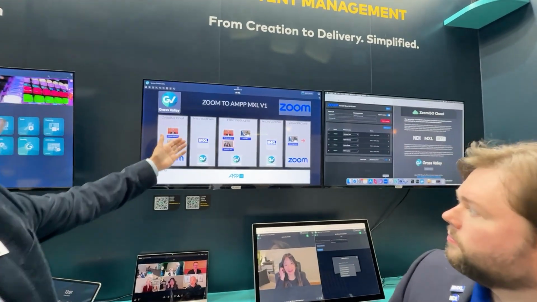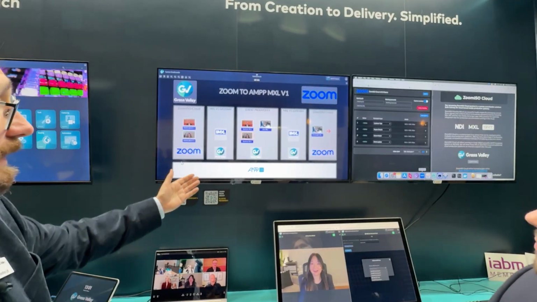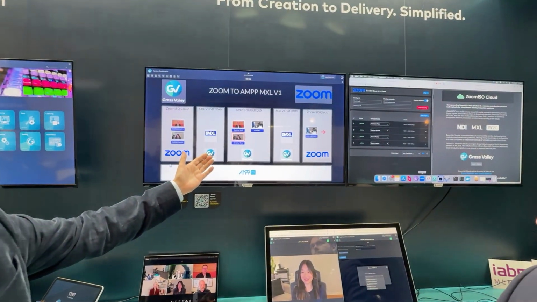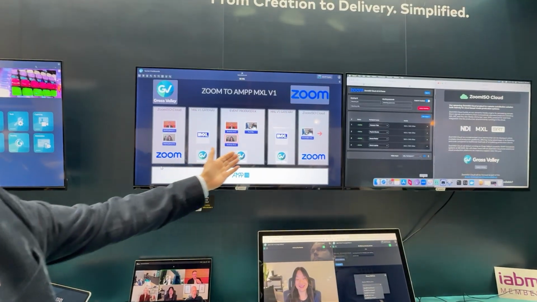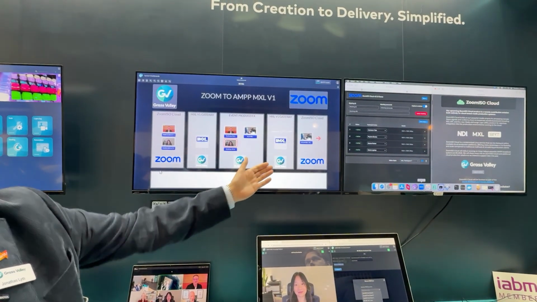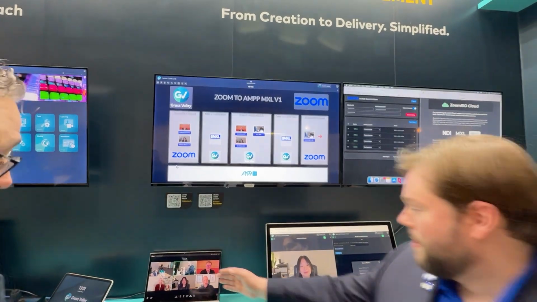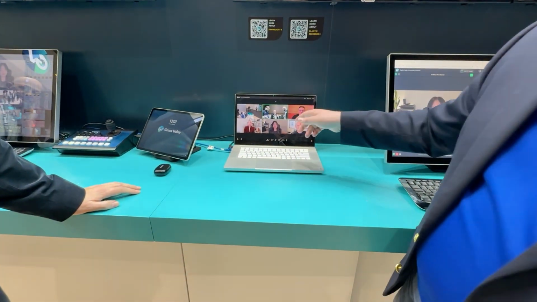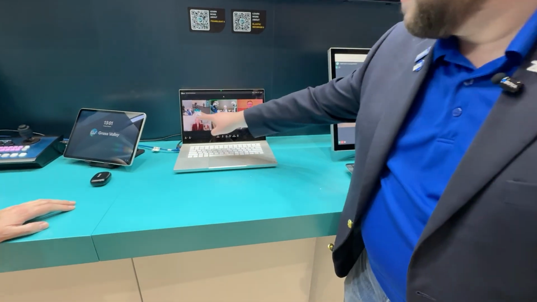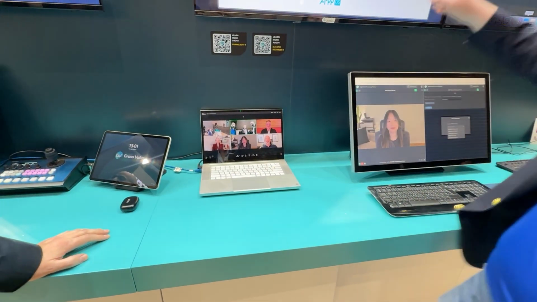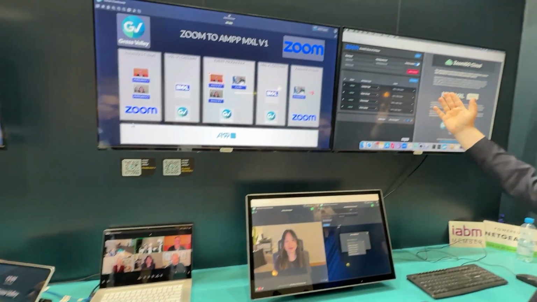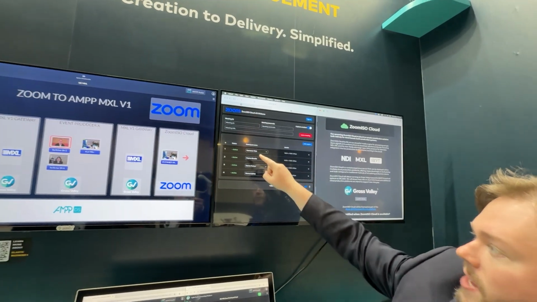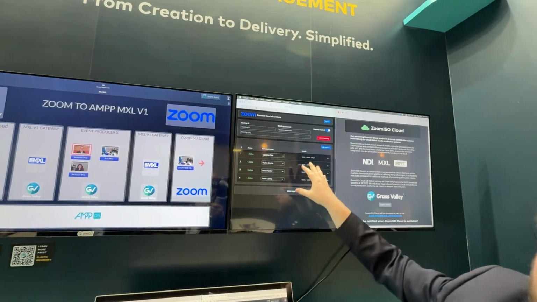So this is the Grass Valley AMP application, rolling into Event Producer, which is our package for small medium production, and then returning back out with a feed into Zoom ISO Cloud. If you look at the meeting over here, you can see we have remote guests connected into a Zoom meeting at home, and we have Zoom ISO Cloud joined to this meeting. And we're pulling out the individual video and audio streams through our Zoom ISO Cloud app over here. So Zoom ISO Cloud joins the meeting, and then it can identify those remote participants, and we've selected them to 4 flows, and these are all going to MXL.